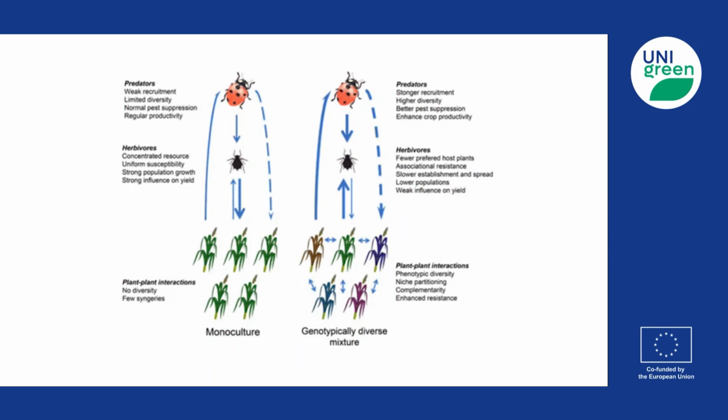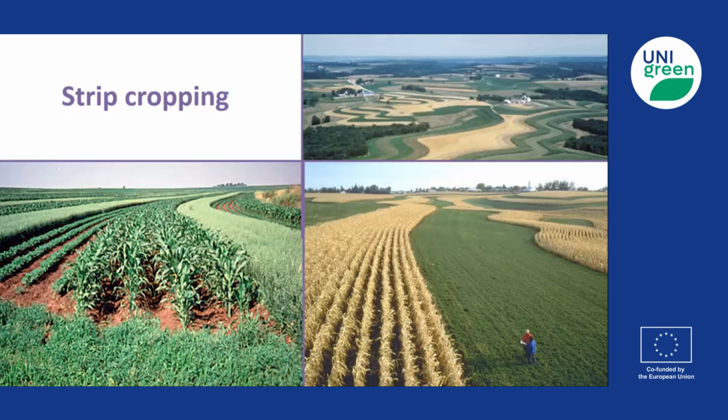I already showed this slide, but in terms of species diversity, this is one design of strip cropping. This is in Iowa, for example, this one that I mentioned. So instead of having only corn, they have strips of corn and soy. They don't share the same pests, so it's one way you break the cycle of pests. Also the rotation, and also the corn, avoid the dispersion of the pest from one field to another.